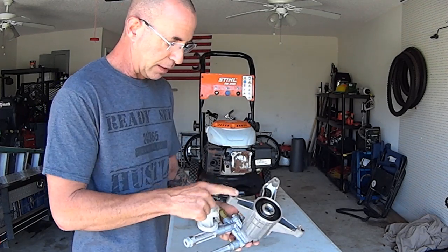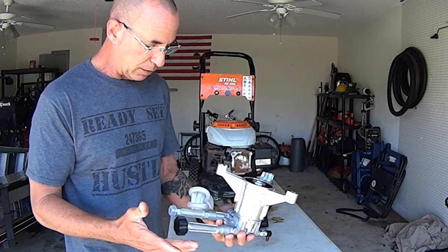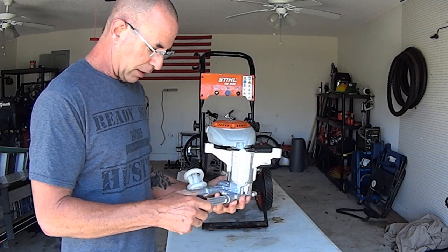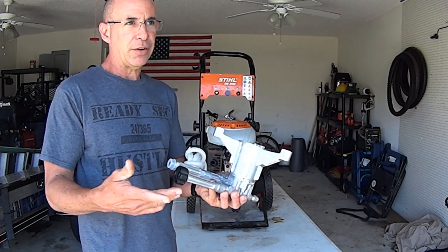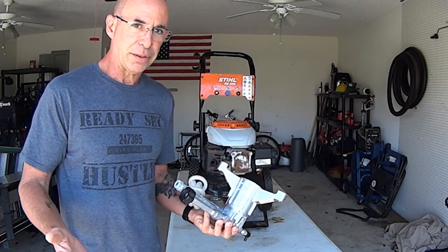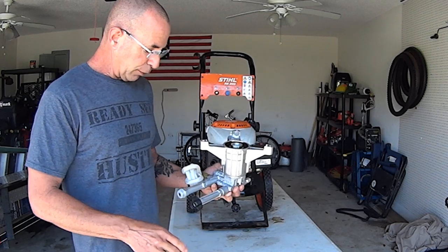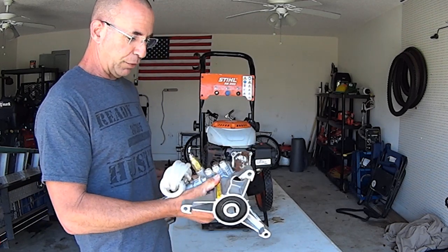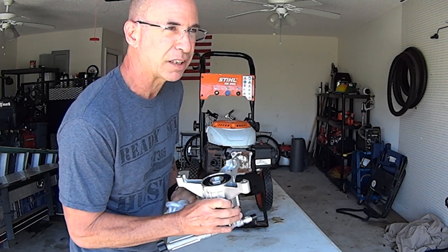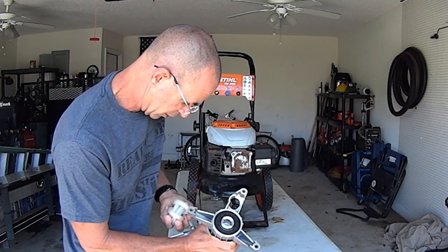It's got three mounts right here. He bought this for about $140 plus tax, but it was local. If you buy it online you're going to spend probably $90 to $100 plus shipping, so it's probably close enough. It was convenient — they had it in stock at Savannah Cleaning Supply on Dean Forest.